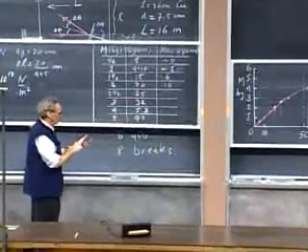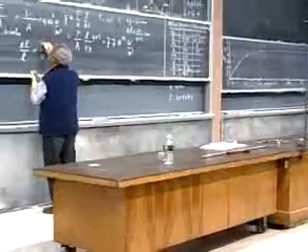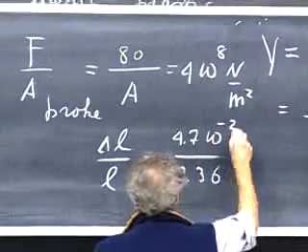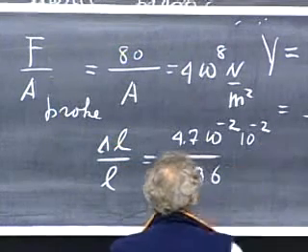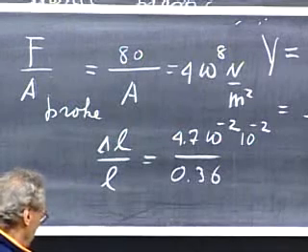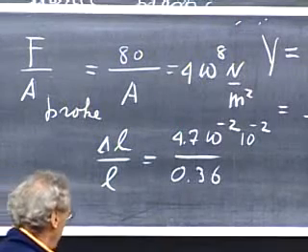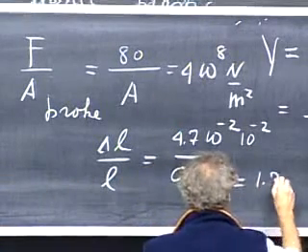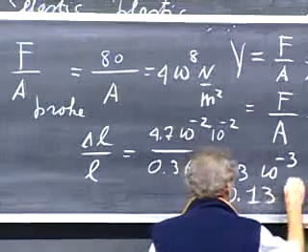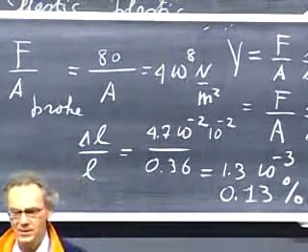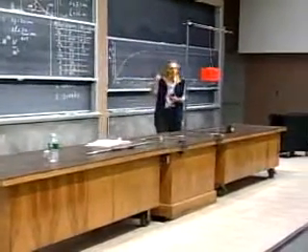So we have 20 divided by 425, and that is 4.7 times 10 to the minus 2, but that is in terms of centimeters, and we want it in terms of meters, so we have to multiply by another factor 10 to the minus 2. So exponents change, minus 2 divided by 0.36, and that gives me 1.3 times 10 to the minus 3. In terms of percentages, that would be 0.13%. So the wire, when it reaches the end of its Hooke's law parameter space, has only become longer by 0.13%.